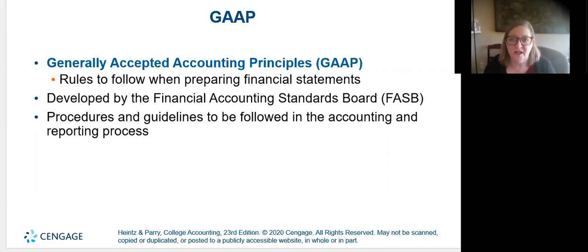Okay, and so the next thing to remember is sometimes when the rules get made, some people don't follow the rules, and that's not on the slide here, but there's a really important law that has been passed relating to keeping the rules and doing it the way it's supposed to be done, and that is the Sarbanes-Oxley Act. And so that is a congressional act that was put into place to control accountants, basically. And that's because there were a lot of lapses in keeping the rules and going by generally accepted accounting principles. And a lot of accountants were not actually implementing the rules properly. And so some lapses happened that allowed fraud to happen.